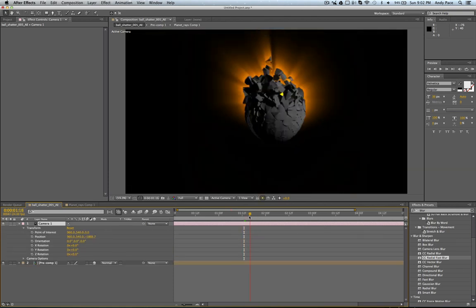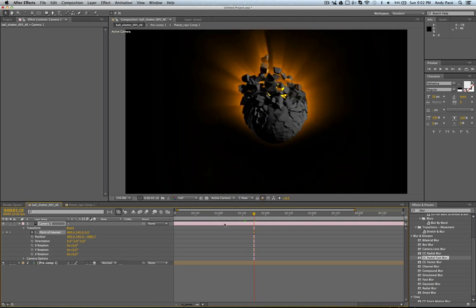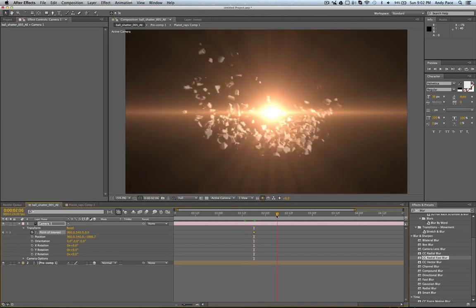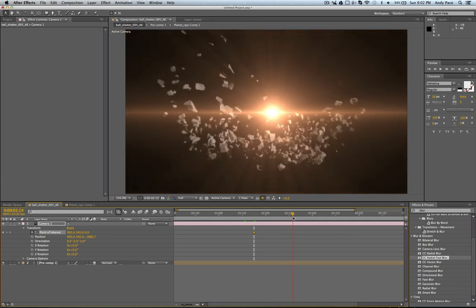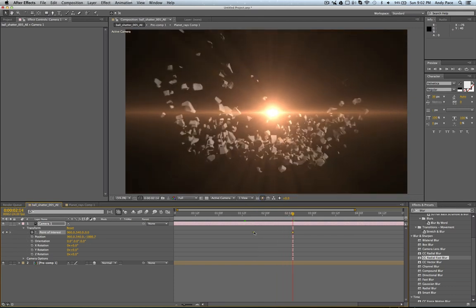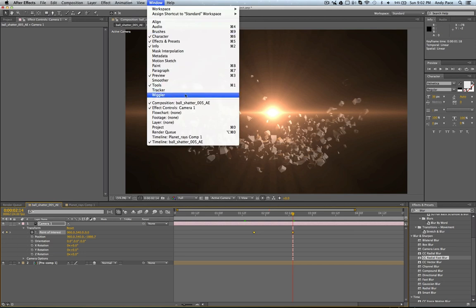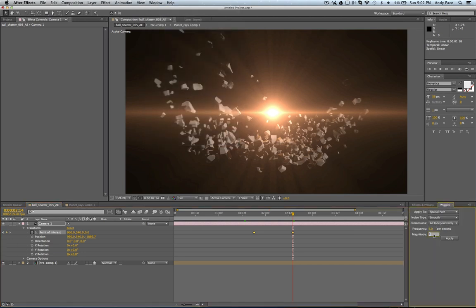And I'm going to key the position of interest right here, because that's the thing I'm going to shake. Come over to here, Window Wiggler. It's a fun name. And I can adjust my frequency. And the frequency is how often, obviously, how many keyframes per second. And the magnitude is how great the change will be. So let's see what this looks like.